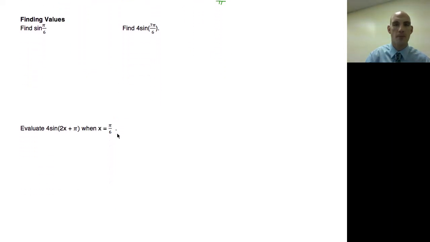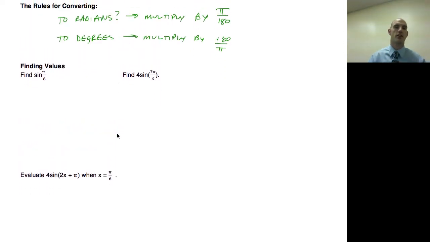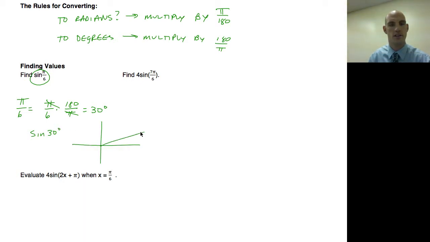To do operations with this, we can convert. Well, sine of pi over 6. I don't really know what that is, but I could convert it. So pi over 6 times, and what do I want? Well, I want to go to degrees, so I'm going to multiply by 180 over pi, and so that's 30 degrees. Well, the sine of 30 degrees looks like this. Reference angle is 30, so that means this is 1. This is square root of 3. This is 2. So the sine is the opposite over the hypotenuse. It's equal to 1/2.